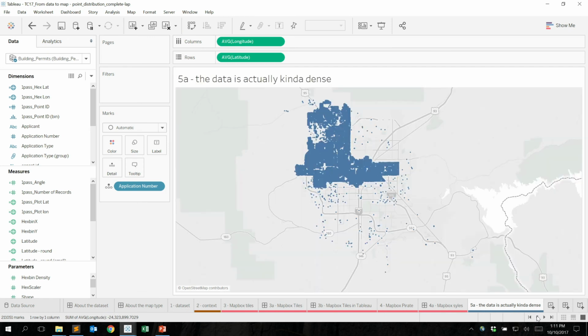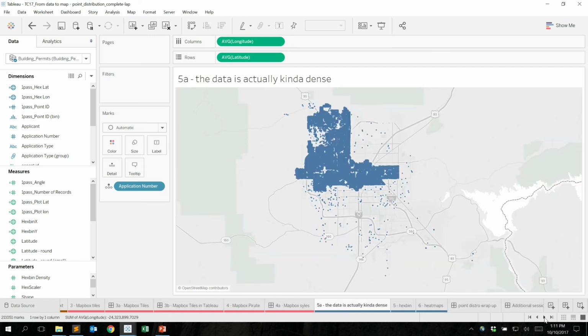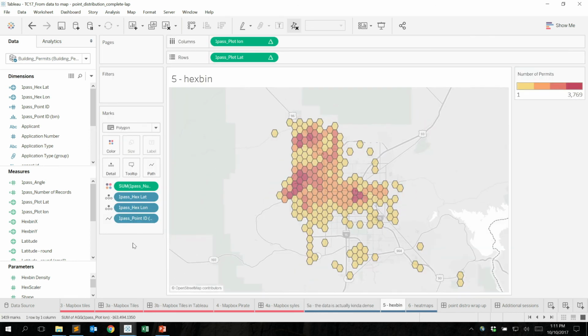But I wanted to show you a couple other things about this data set and to point you to some additional sessions where you could get some more detail. Sometimes you end up with point data distribution maps that are really, really dense, and you can't really see patterns. So this is the whole data set, 200 and some thousand points, and it's not really easy to figure out what's happening because there's so much overlap between the points. So sometimes you end up doing transformations on these data sets. So here's an option to do hex binning in Tableau.